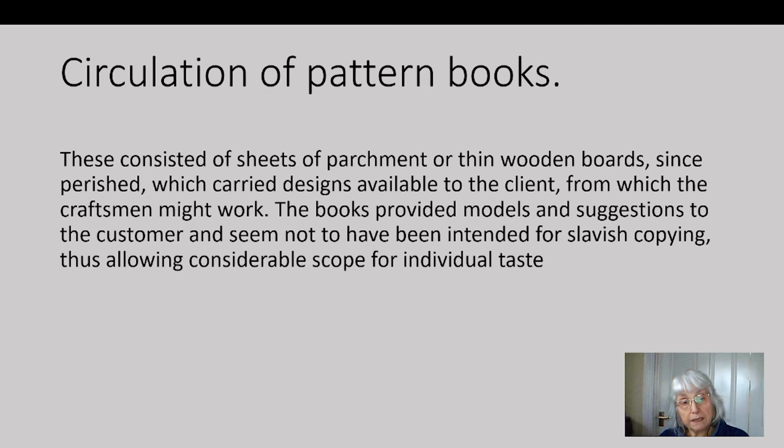A lot of these mosaics were done with pattern books. There aren't any left as far as I know. I could be wrong there, but I don't think there are any left. But you can see across the whole of the Roman world that the designs are very similar. They don't change an awful lot. There are random ones and there are very strange ones. And there are some which are done in an inferior way, where the artists were not as well trained or not as gifted. And there are some which are really sophisticated, but often the kinds of images are very, very similar. They're not exactly the same as each other. So we presume that the concept of slavish copying was not there. The artists could do it as they wanted, but the ideas are there. And they've probably come from some kind of pattern that would be sent around, copied around.